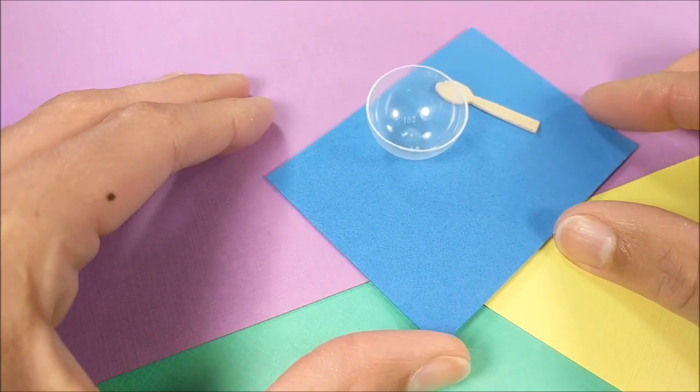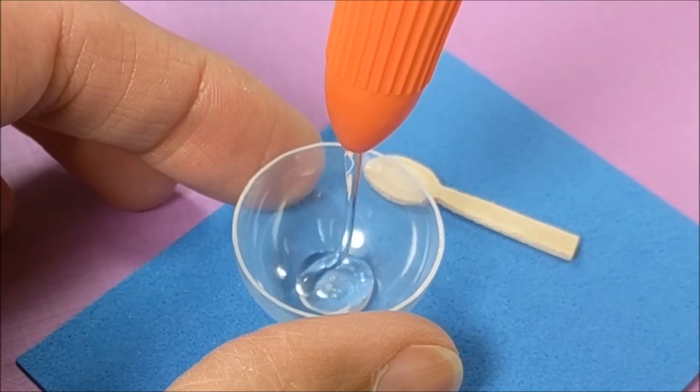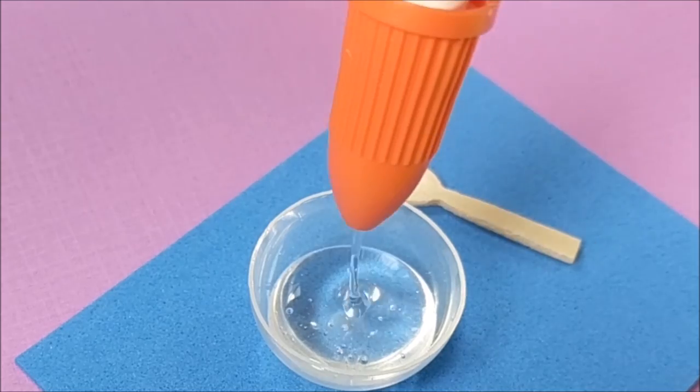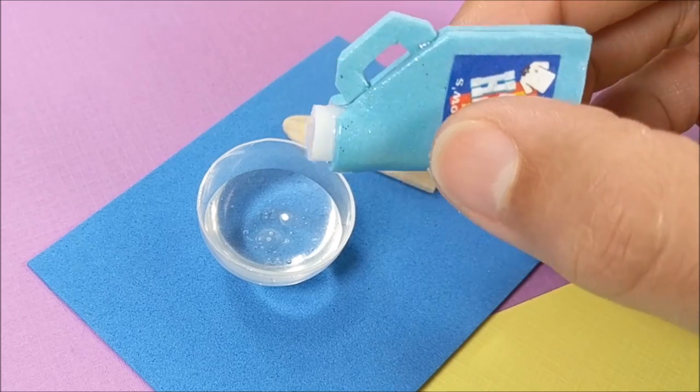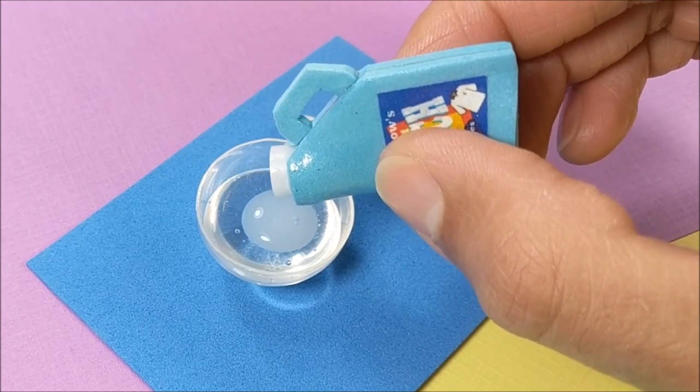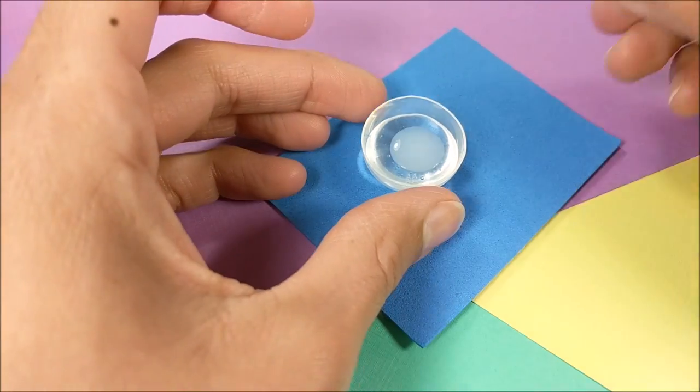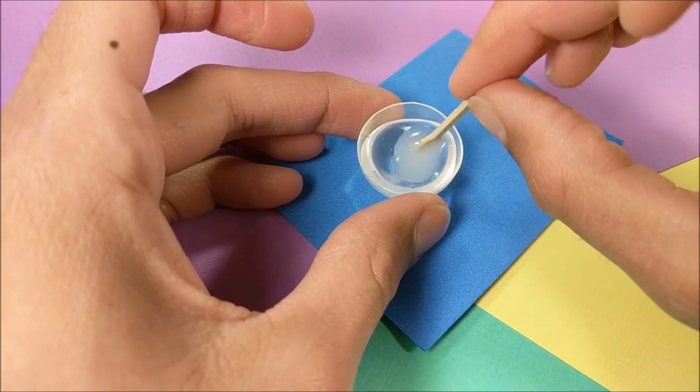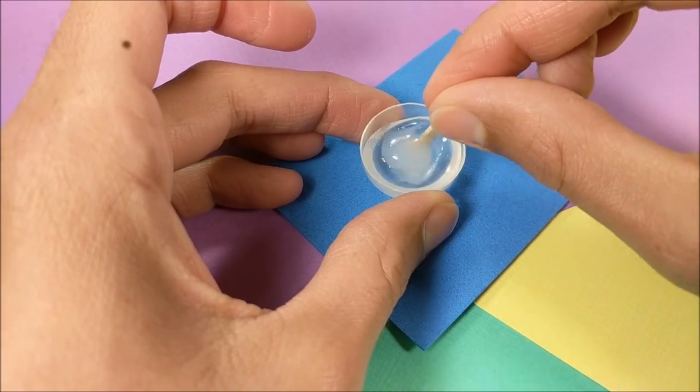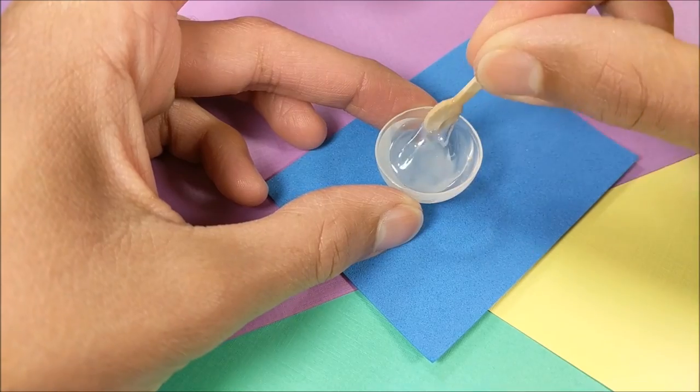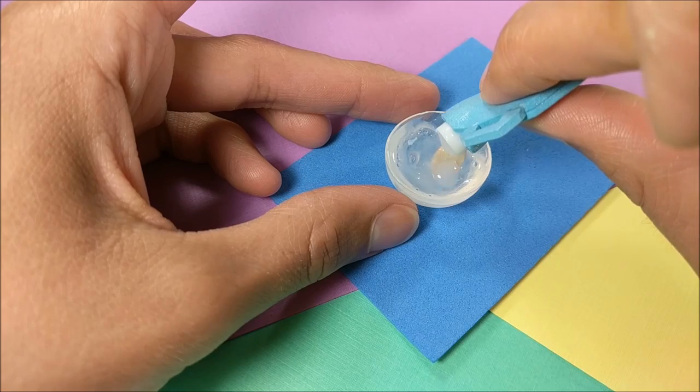And I get started on my slime. So I'm just using clear Elmer's glue - that's what I use for all of my slime - and you really won't need much because these containers are so tiny. I add some starch, just a few drops, using my little container from a previous tutorial. And I just get started mixing, and I just add starch and glue as needed until I have the desired consistency.